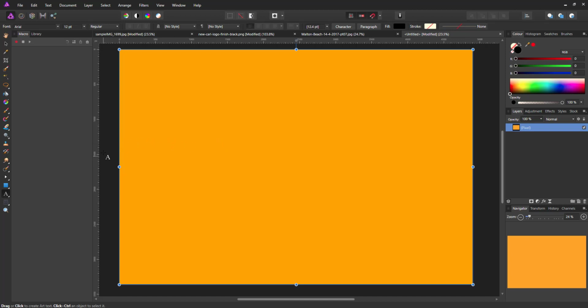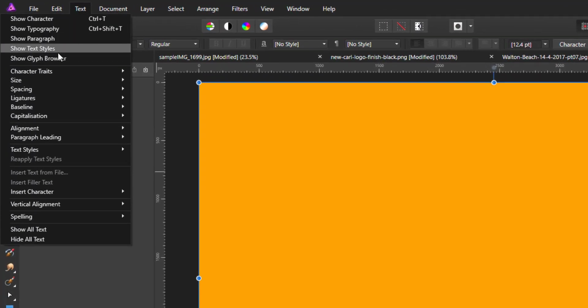Now the first thing I want to do really is to have the copyright symbol. Unless you know off the top of your head what the Unicode for a copyright symbol is for every typeface, the easiest way to do this is via the Glyph library, or I think that's what it's called. You can come from the text menu, Glyph Browser.